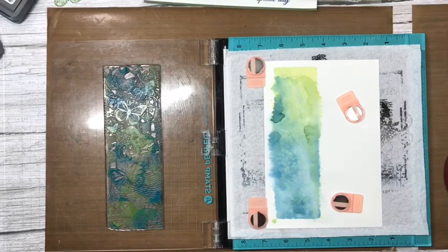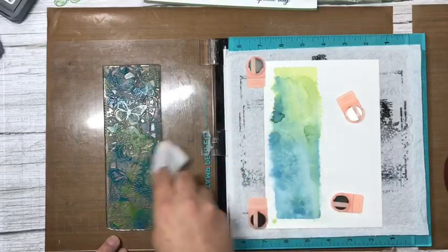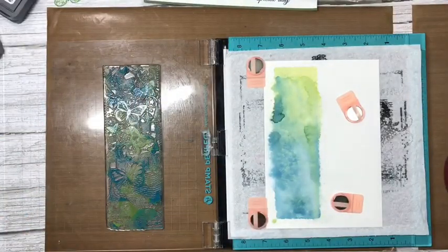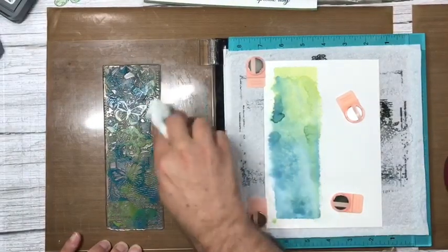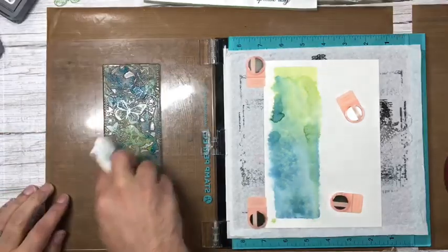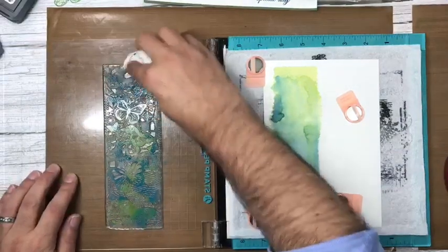You can use a wet wipe or a damp cloth to take the ink away from where you want it, which would give you clean clear edges. But I don't want clear edges — I want almost a second or third generation effect. So I'm using my dirty fingers and just patting around the edges, so instead of having areas with no ink it'll look like a ghosting effect.